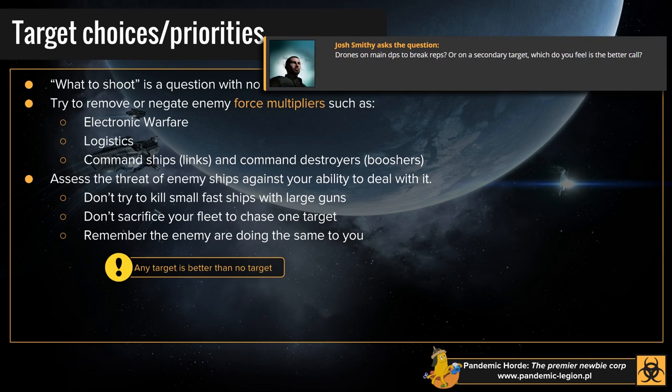So here we've got a question: drones on main DPS to break reps. Okay, so drones is a good question to ask. In a lot of fleets, drones are a supplementary form of damage from your fleet. So for example, Caracals, you have two drones. They deal very little damage, let's be honest here. They'll do, you know, 20 to 40 DPS depending on your skills. However, that, added up over 100 people, is still a significant boost in damage.